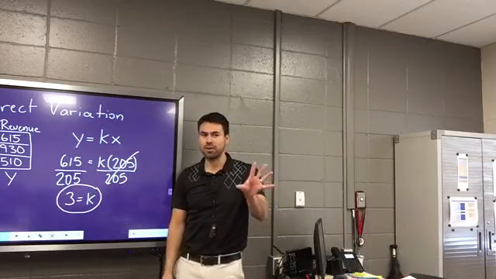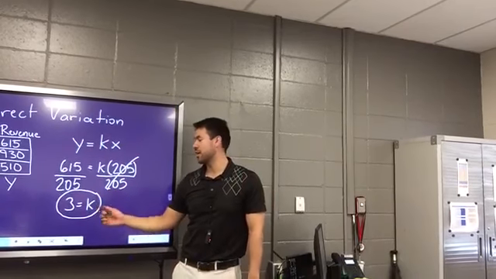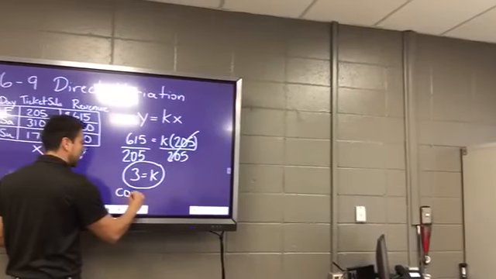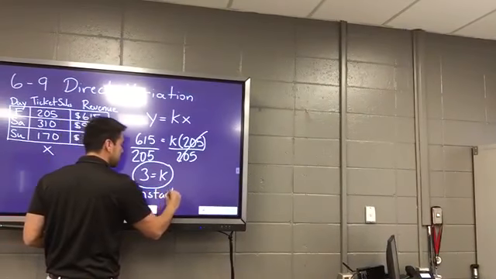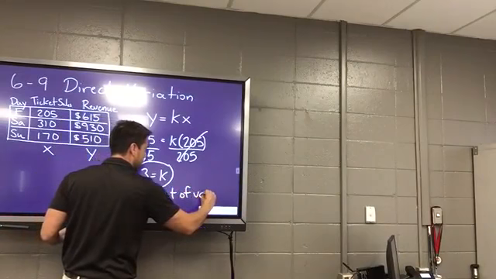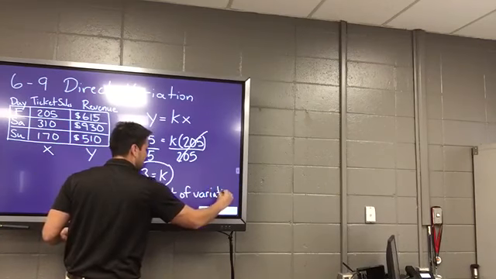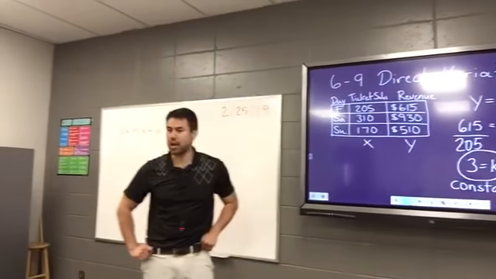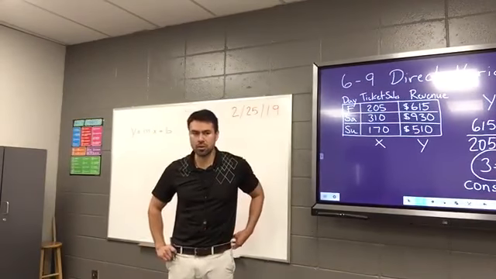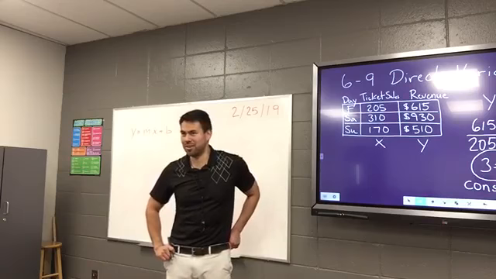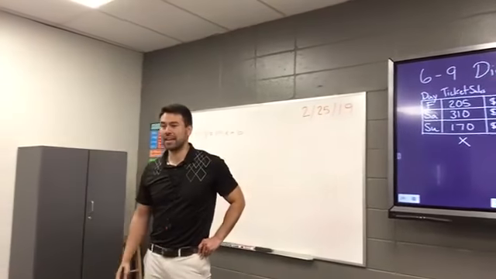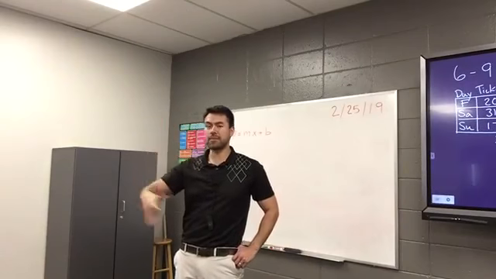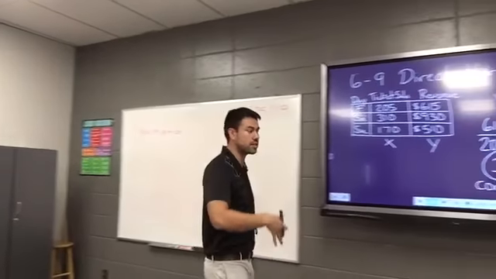K is your slope. Why do we call it K, though? Okay, here's what I want you to get. Write this term down. It's a constant of variation. That is kind of what we call, it isn't, but it sounds like an oxymoron. Does anyone know what an oxymoron is? It's some word or statement or definition that seems to contradict itself.